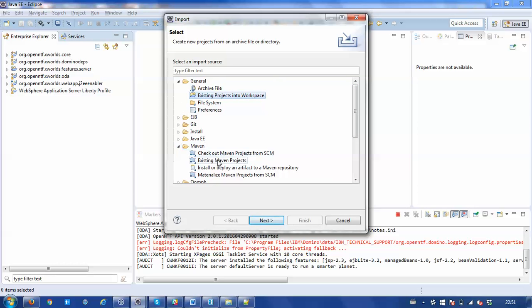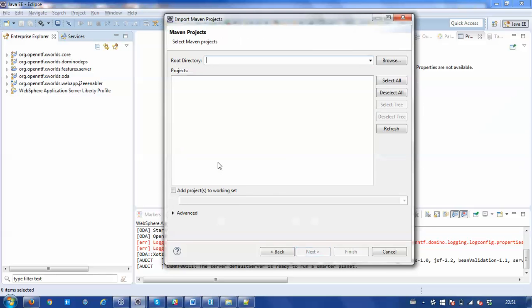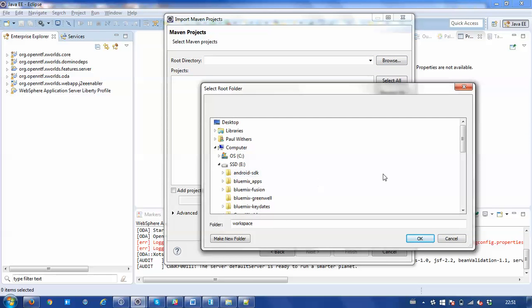So the OpenNTF Domino API application is a Maven repository. So again here I'll go to my Git repository, but you can download it. So I've got that in.